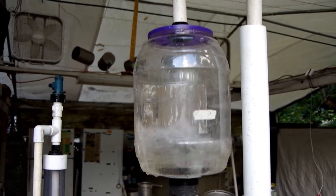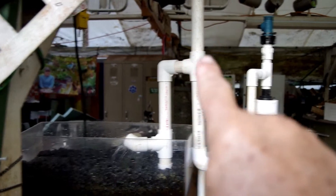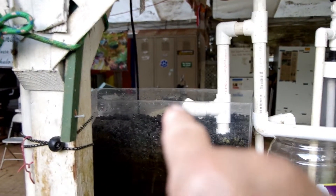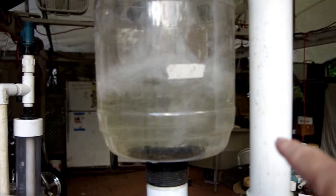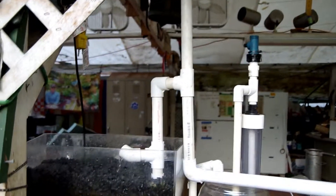It then burbles and turns into a chocolate brown. And when it reaches this height right here — equal to the level of the water over here when she was high — it comes up, then comes down, and then she goes. Notice she's now going to stop. That water flow is going to stop because the water in there got to the bottom of the air brake on this piece of pipe. It's cut off about here, and that shut it down because it lets air come into this piece of pipe, stopping the siphon.